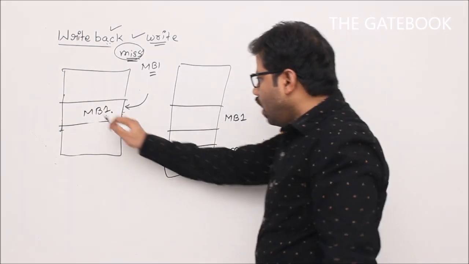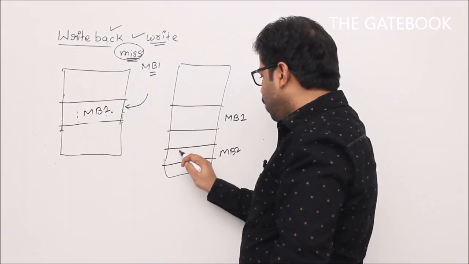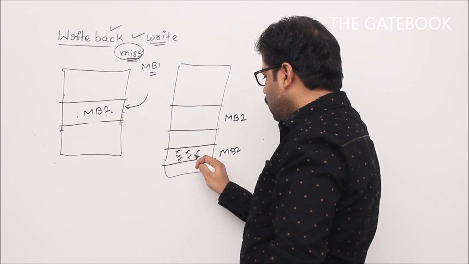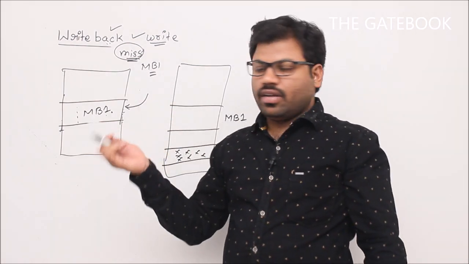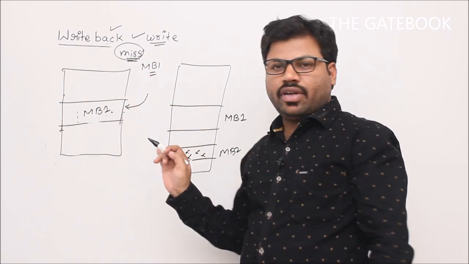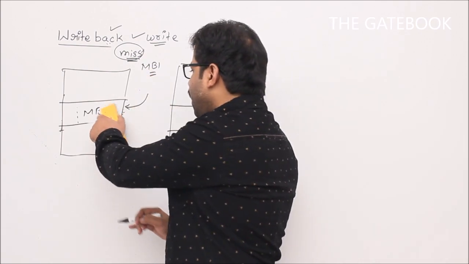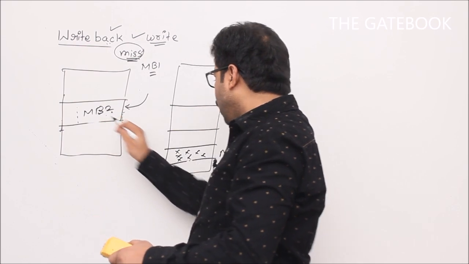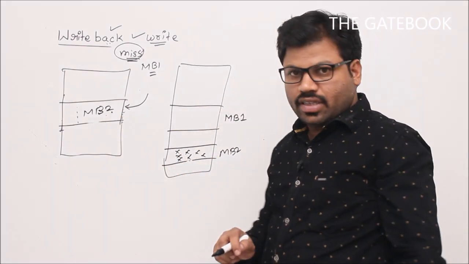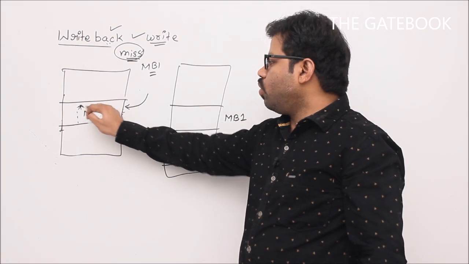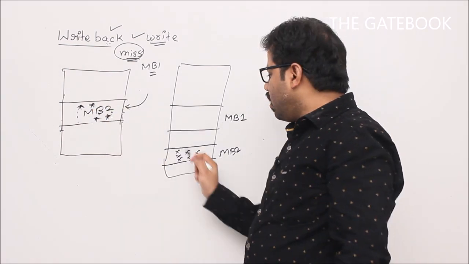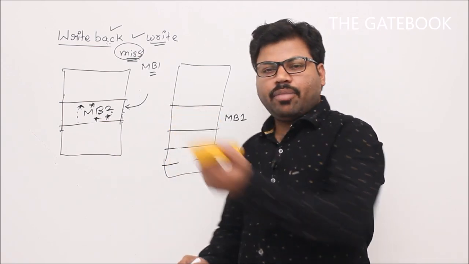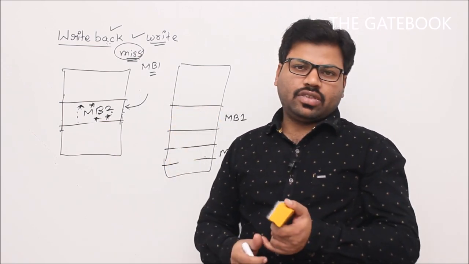Before that, all the main memory block 2 content, please update here. Because you might have updated it before, right? In write back, sometimes we don't update in main memory. Recall, if it is main memory block 2, why do we have to move it? Because main memory block 2 might have been updated earlier, but we did not update it in the main memory. That is what the write back procedure does, correct?